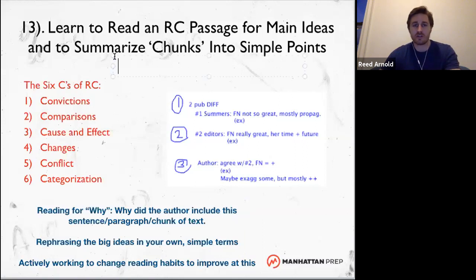We had a discussion here. I should include this. Don't be afraid to reread. A lot of students think that like rereading is a bad thing when virtually every teacher I know will reread. They might not read the paragraph and then go back and read the paragraph. They might read a little bit and then reread that bit again and then read a little further and then reread that. Right, really work to understand the purpose of each moment as you read down.